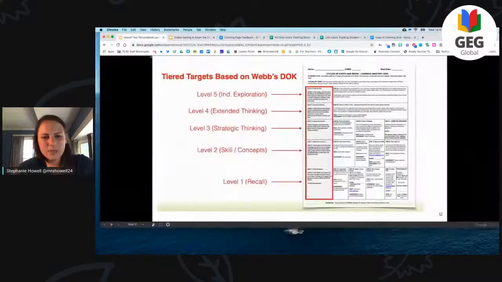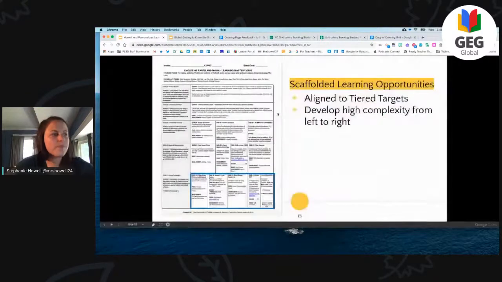Maybe after I get the spinning wheel, there we go. And then level 5 is again that exploration. So they're using what they've learned from levels 1, 2, 3, and 4 and really exploring what they've learned. Okay, so every single lesson down here is a line and they're tiered. And then it goes easy to hardest as they move up.